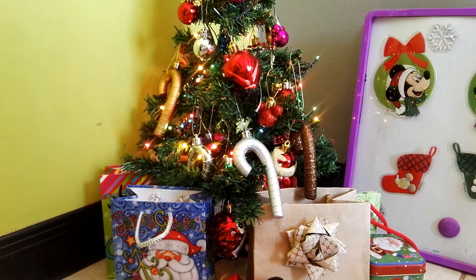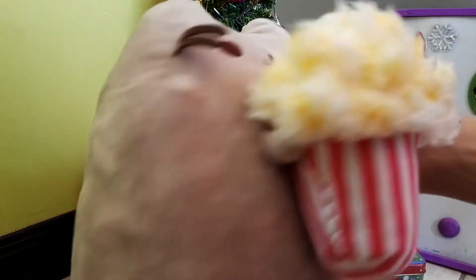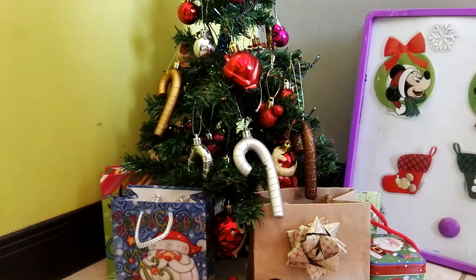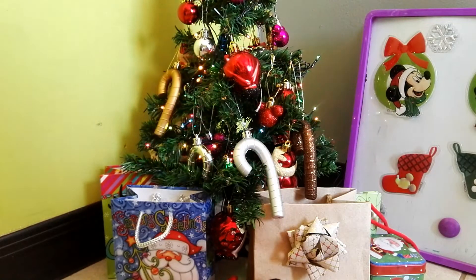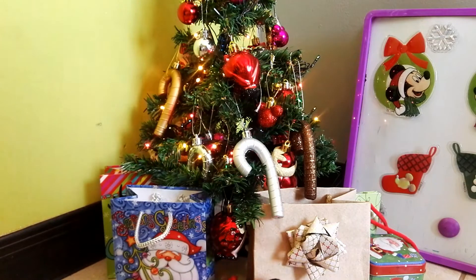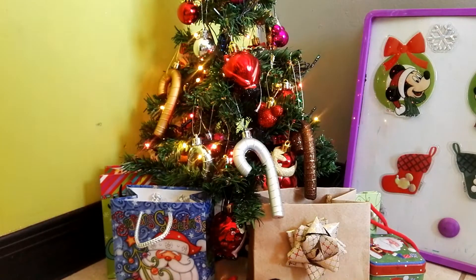She also got me this machine cat plush, and it's adorable, I love it — it's just so cute. She also got me a Nickelodeon slime, which is amazing — it's super stretchy and it's a purple color. And she got me a 20-pack of squishies. She got me a panda bun as one of those squishies, and they're all really cute. I was really excited when she gave it to me.